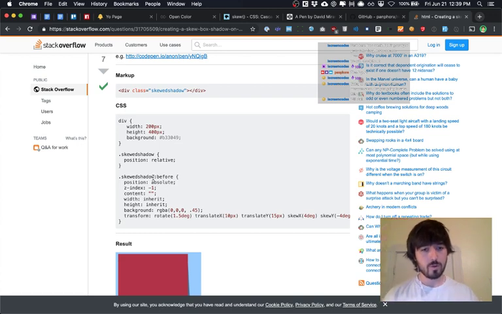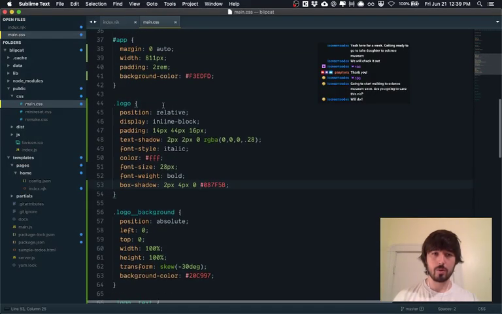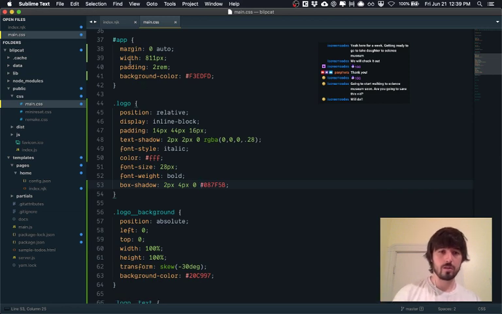The before and after pseudo elements go, I believe, inside of the element. The before one goes at the beginning of the element and the after goes at the end. So I'm curious about how that would work here with the logo, or the logo background, right?